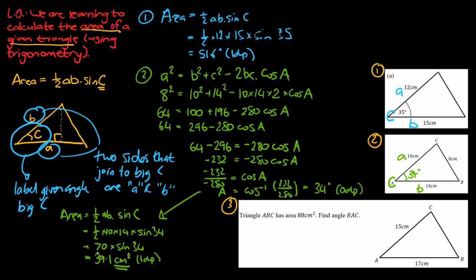And just a friendly note, centimeters squared is the units because we've now switched to area, so we must use the correct area units as well. So hopefully you found that second question more useful. That was a bit trickier, using the cosine rule to help find out the information. What I'm going to do is pause the video and clear our existing question 1 and 2 working. So if you haven't got that, make sure you get it down. And then we're going to get into our final question, question 3.